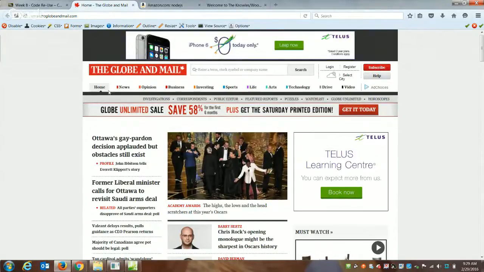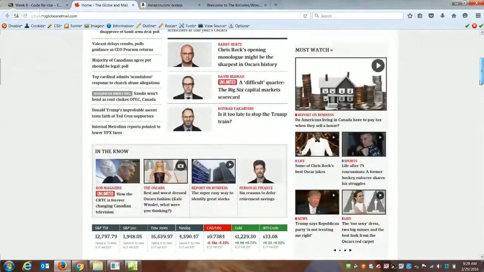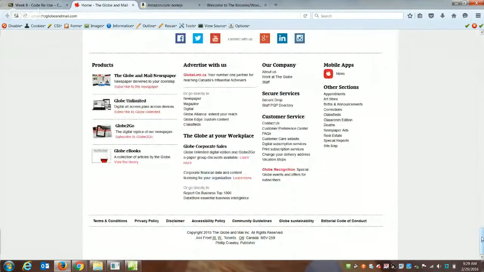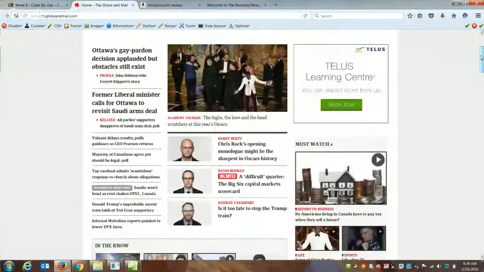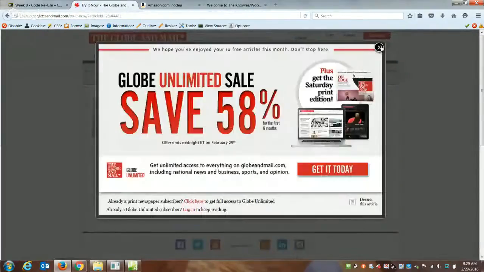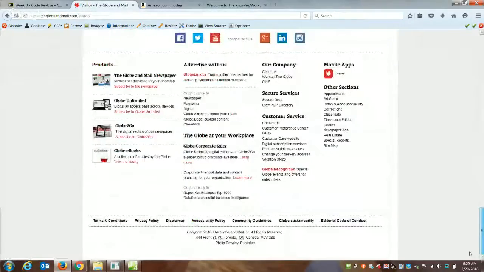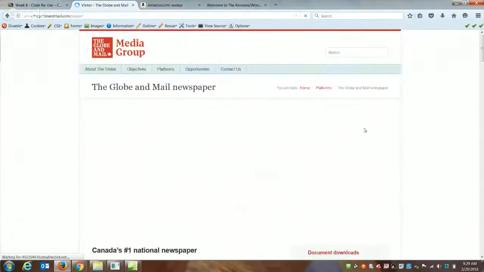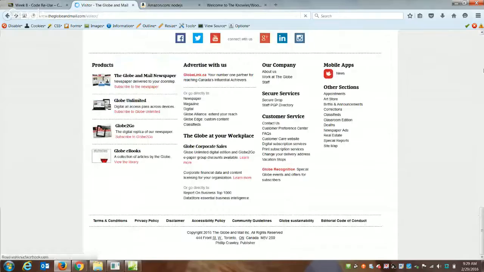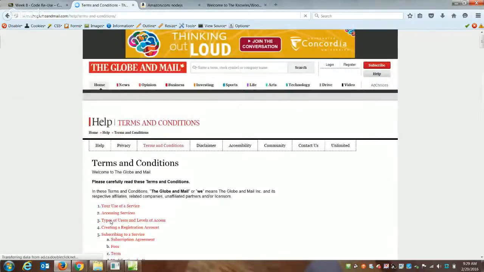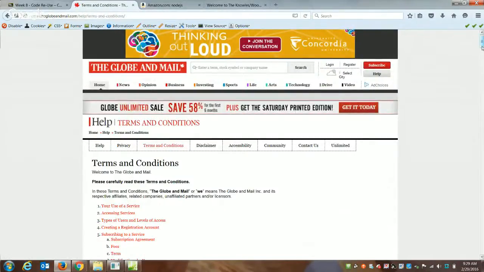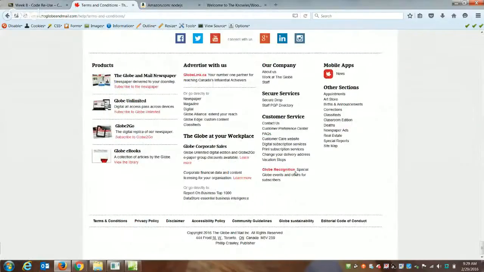So no matter where I go in this site, we're going to see the header, and down at the bottom, we're probably going to see this same footer. So I'm on the Globe and Mail's homepage right now. If I click on any other page, I'm going to get the same header, and I'm going to get the same footer, on pretty much any page I go into in the site. So rather than creating this header and footer for every single page, we want to create these one time and then link them in.